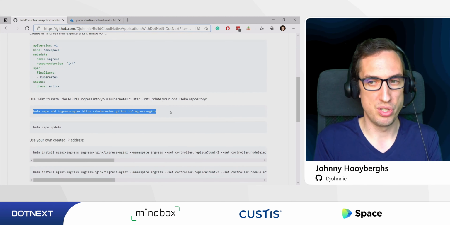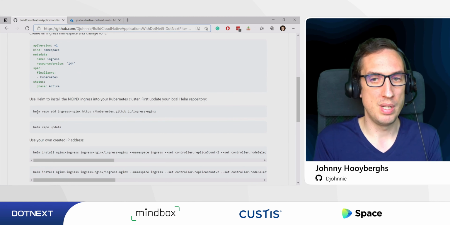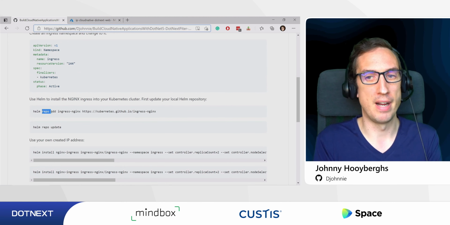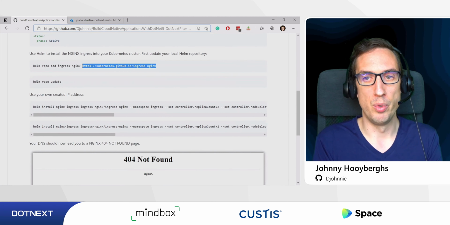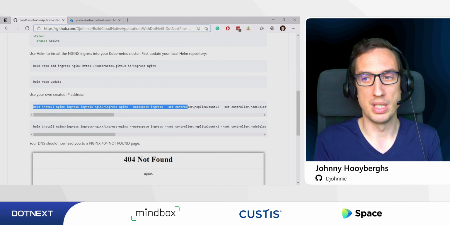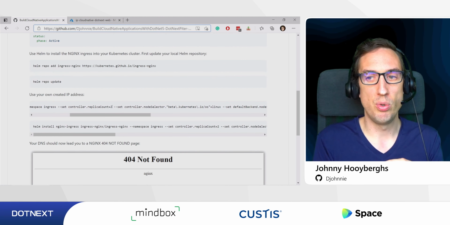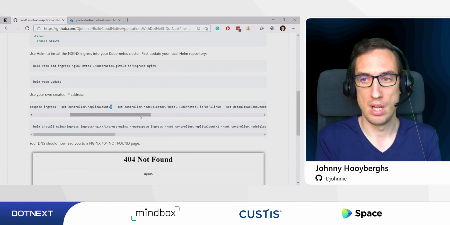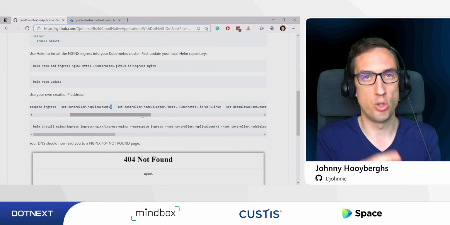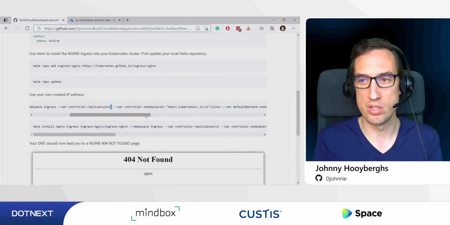In Kubernetes, you can use Helm, which is a utility to install stuff inside of your cluster. Again, it's a little bit like NuGet packages. Helm is like your NuGet package manager. It has repositories where it can find packages, and we are adding the repository that contains the Nginx Ingress controller. We are updating our repository, and then we can install using this command line. So we are installing Nginx Ingress in the namespace ingress that we just created, and we are setting it to have a replica count of 2, which means that the Ingress itself, the reverse proxy, will also be load balanced in 2 replicas. It will also run inside of pods. So everything in Kubernetes works the same way.